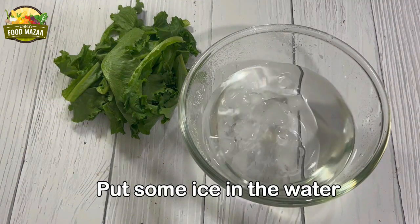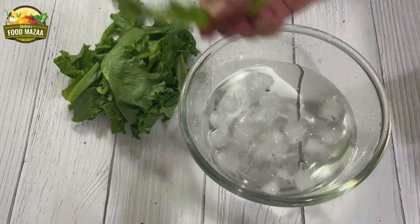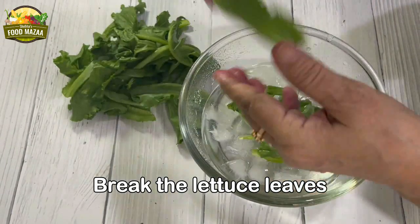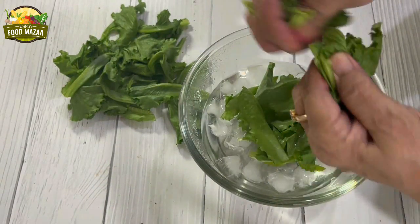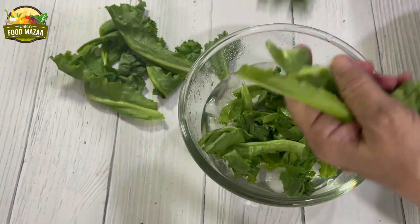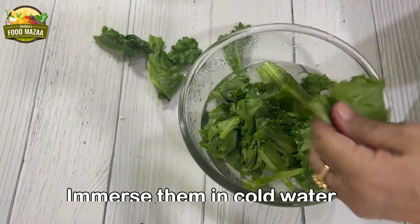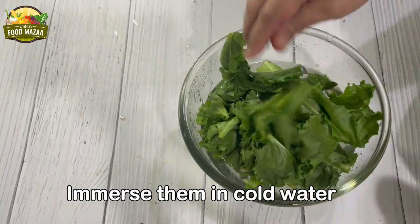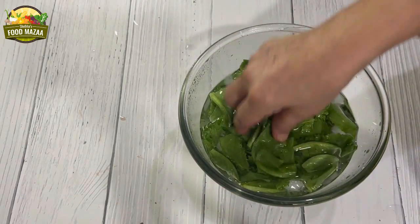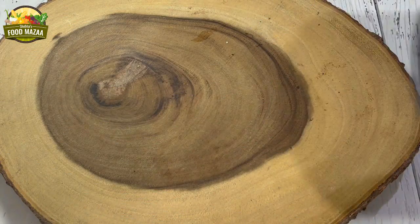Meanwhile, let's put the lettuce into the ice water. This will make it nice and crispy. Break the leaves with your hand. Always good to tear them. Do not use knife for cutting the lettuce. You will see the difference, how crispy they become after at least half an hour or so. Now put the dish into the refrigerator.